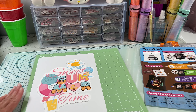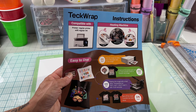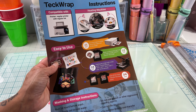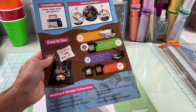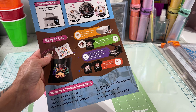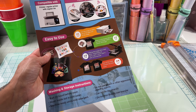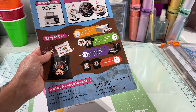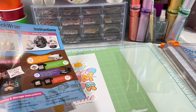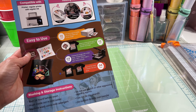I'll just lift it carefully and place it on the shirt. Step one was printing, step two was weeding, and now we're on step three: heating. The instructions say to set the heat press to 155–165°C (310–330°F) for about 15 to 20 seconds. Last time I used this kind of material I did 310°F for 15 seconds.